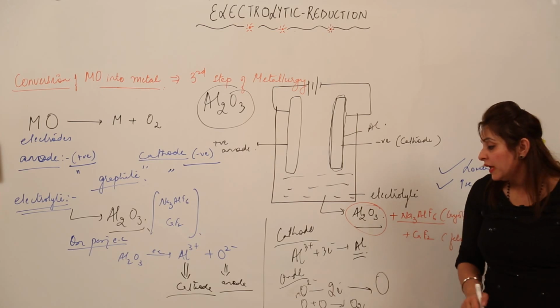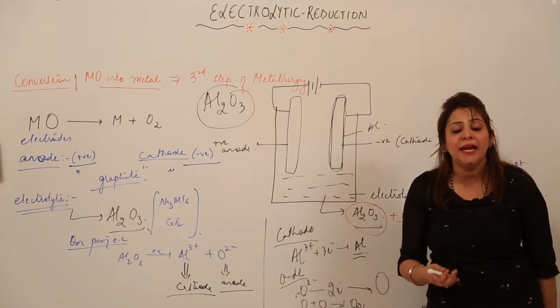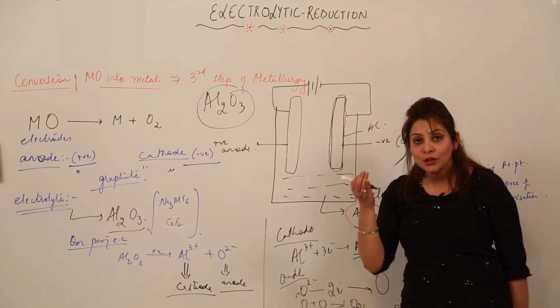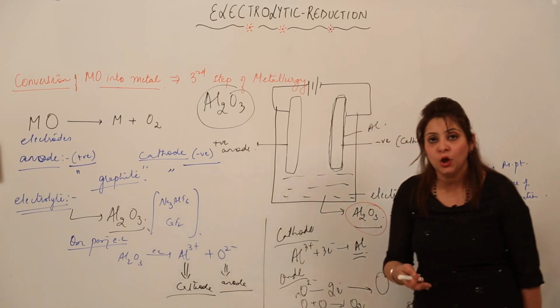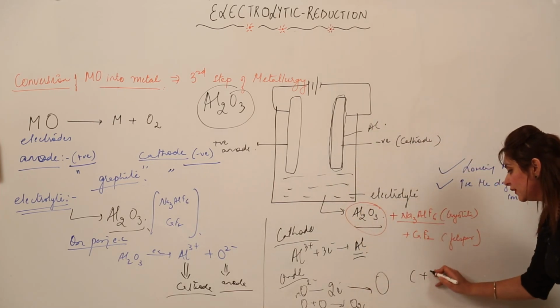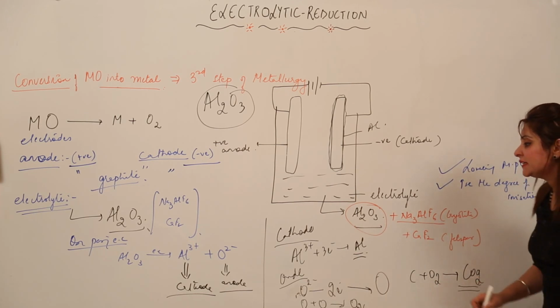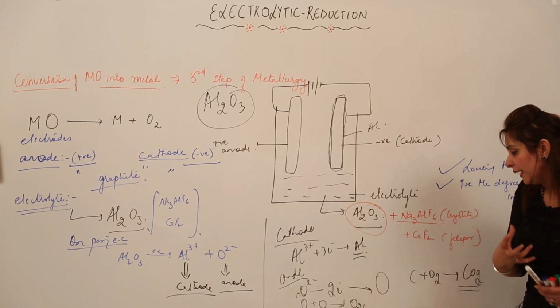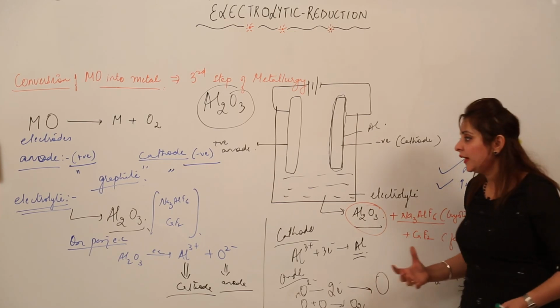that is O2. And moreover, you know that the electrodes are made of graphite, which is again a form of carbon, and you are familiar with it that carbon and oxygen have a great tendency to combine. So we will see that C plus O2 forms CO2 as well. So at the anode we will see O2 as well as CO2, right.